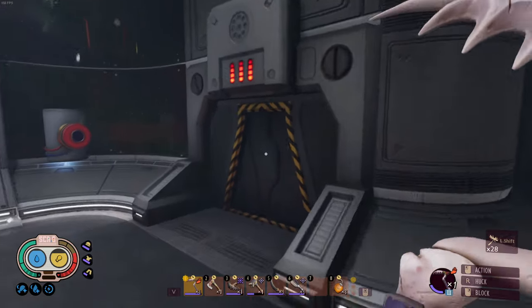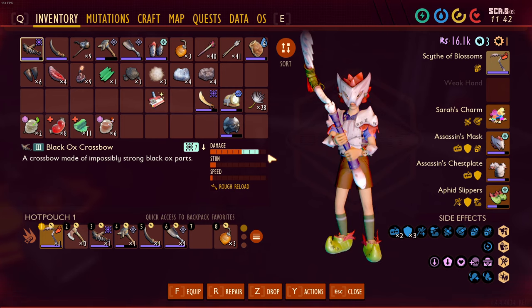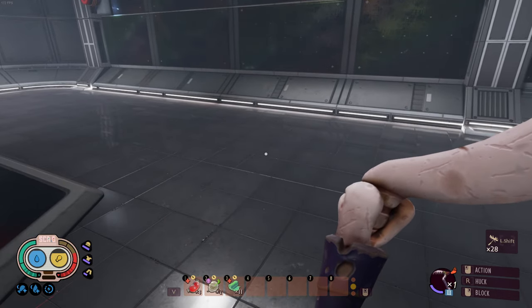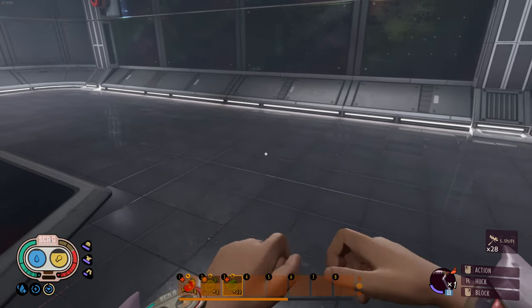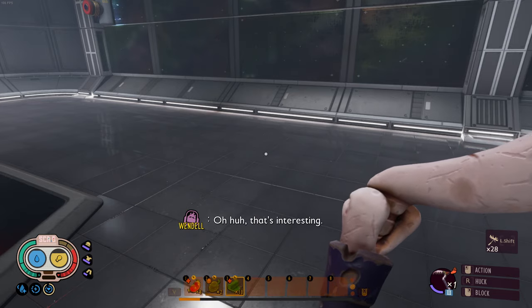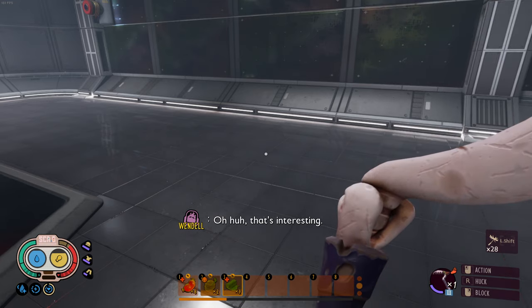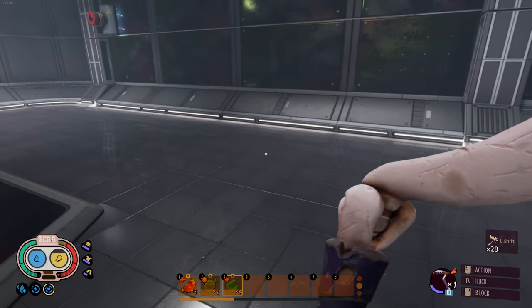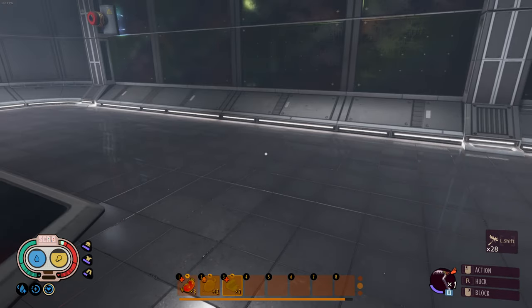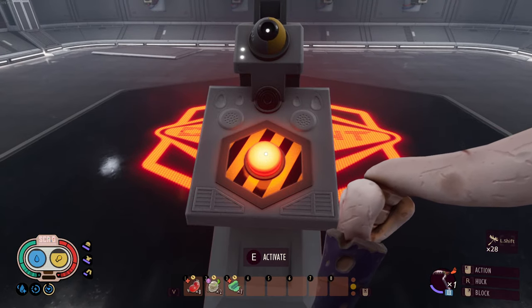So I guess I've got a, how's my health? I've only got bandages. I've got 10 of them. Oh, that's interesting. Let's use them up and get my health back up. Right, fully pumped. I presume we've got to press this button, have we?